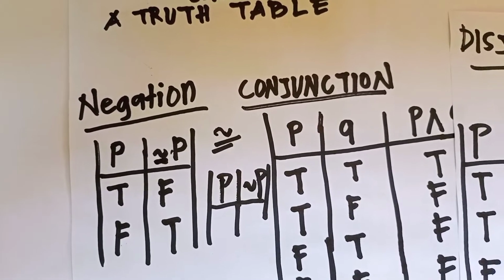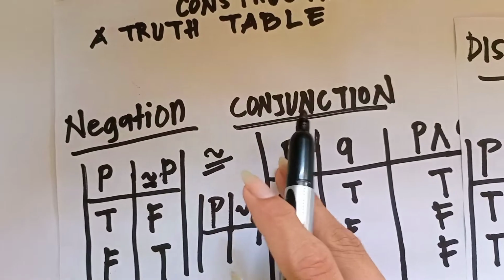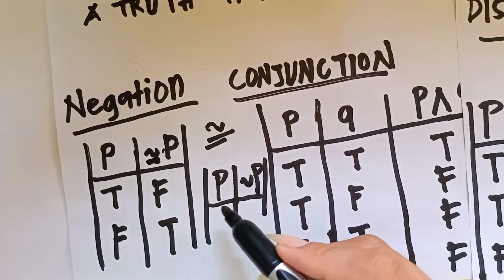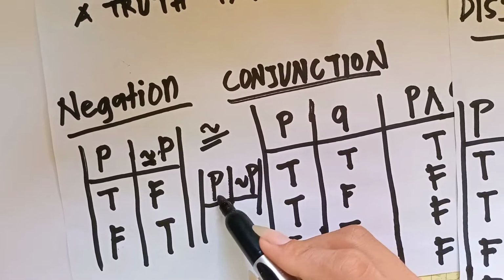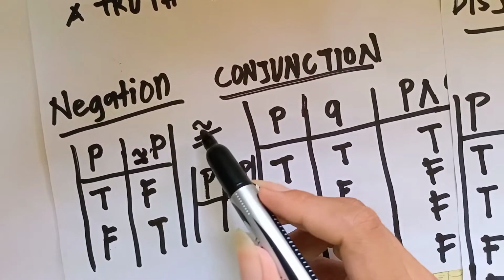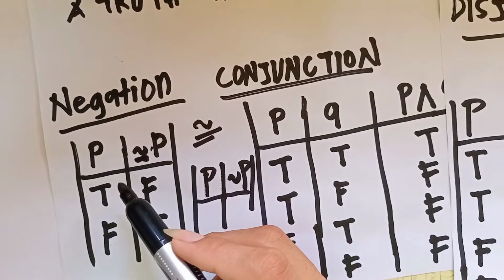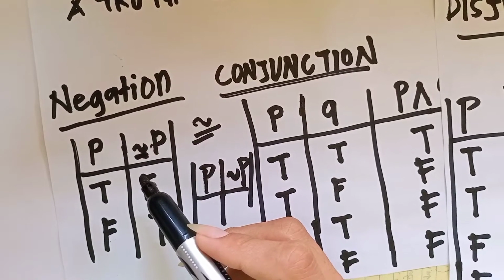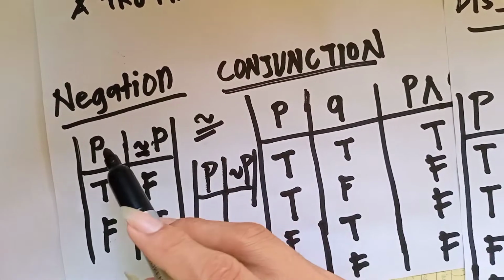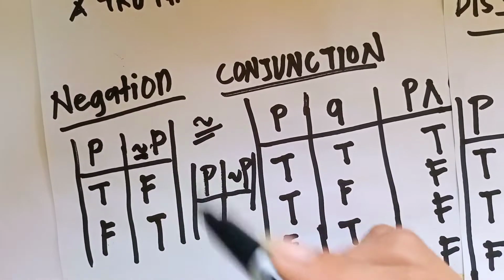First things first, we will discuss negation, conjunction, and disjunction. The first is the negation. This is how it is written. Then this is our example. Here is the sign of negation. The meaning of negation is the opposite of a statement. So the negation of P is not P. Parang yung negation is not.